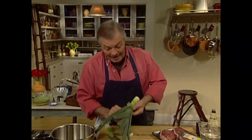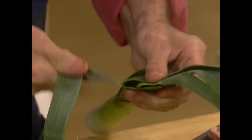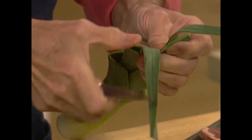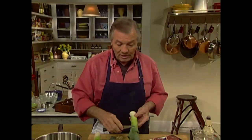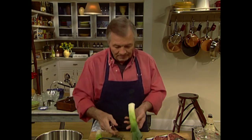Today I'm going to do a lamb stew with beans, and a very easy way of doing it. The first thing that I'm doing here, I'm cleaning up a leek to put it in there. And as you can see, it's not a question of taking a leek, and often those cost like a dollar a piece, you know, and cutting the whole thing there. No, you cut them so to keep a little bit of the green there.